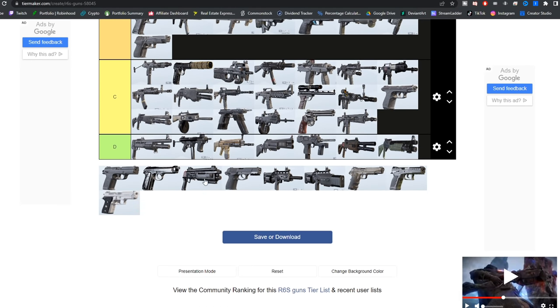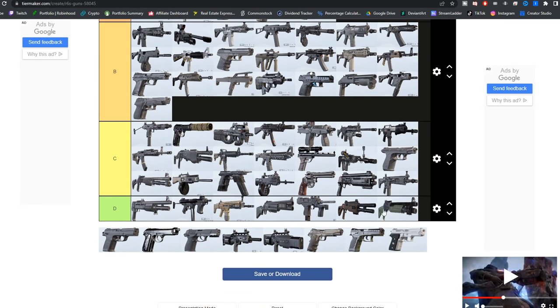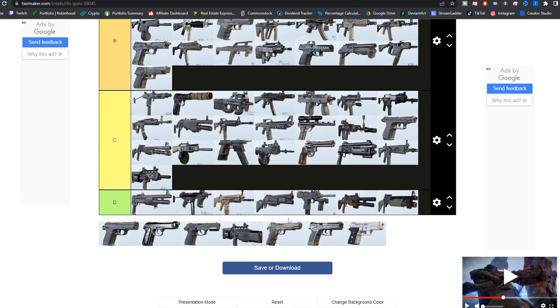The Italics or whatever it's called. I call it the Italics. Probably not what it's called, that's what I'm calling it though. Not a bad shotgun. Let's put it at C tier. It's great for rotates and utility usage, not so much for gunfights. This is Ying shotgun. Let's go ahead and put that at C tier. Not that great. Same with Nox and Legion shotgun. Not that great.